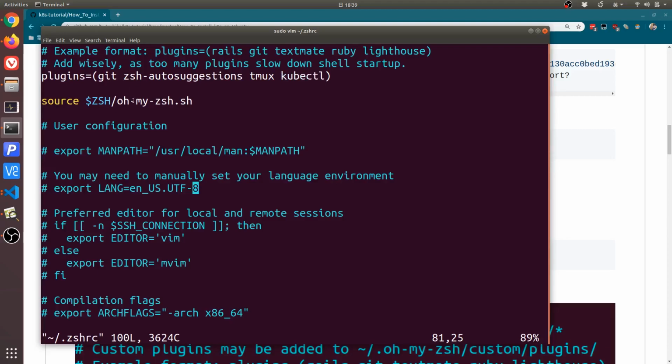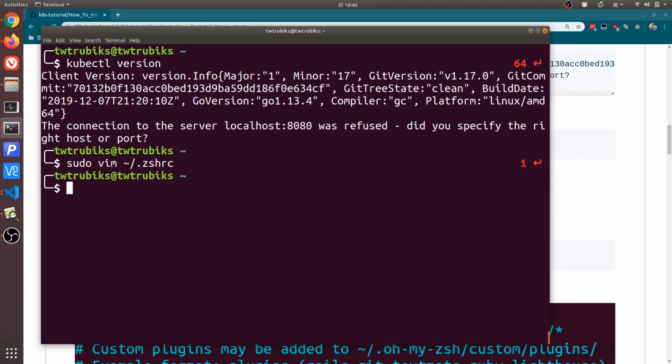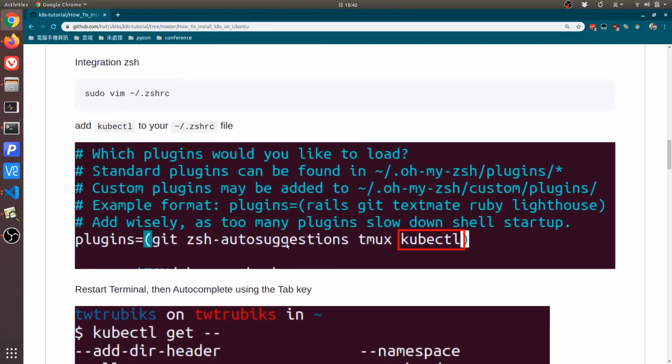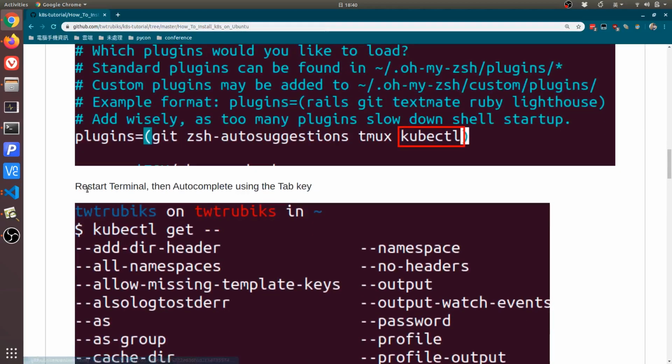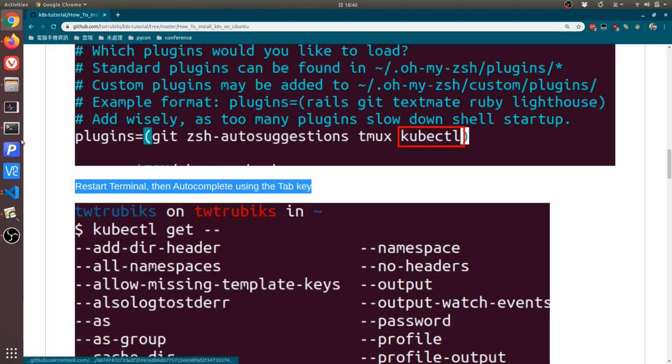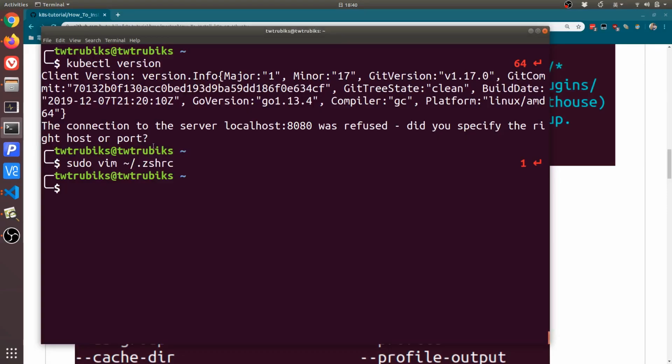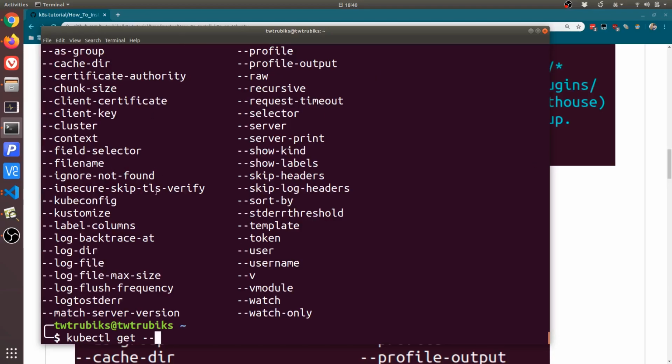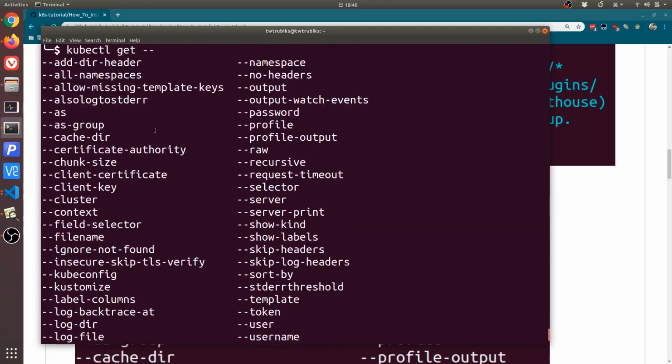Kubectl, add and save. Okay. Restart terminal, then auto-complete using the tab key like this. Tab key, press. See? Okay.